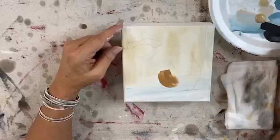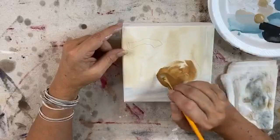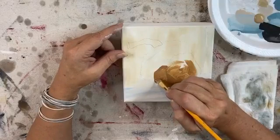So I'm just gonna fill in the bottom of this acorn with color, and then we'll work from there. I want it to be a little colorful. I saw a cute little acorn on Pinterest that is my inspiration for this. So I hope it turns out nicely.